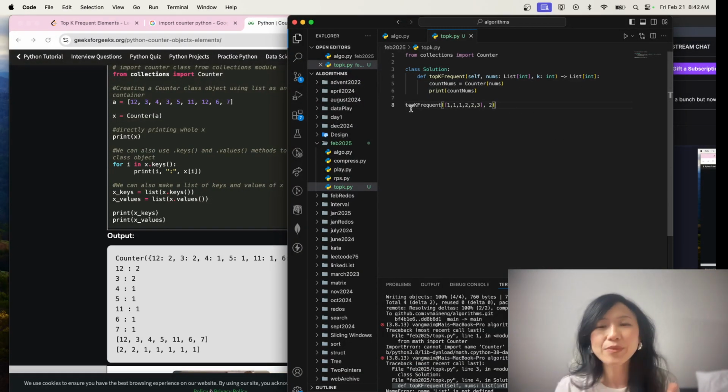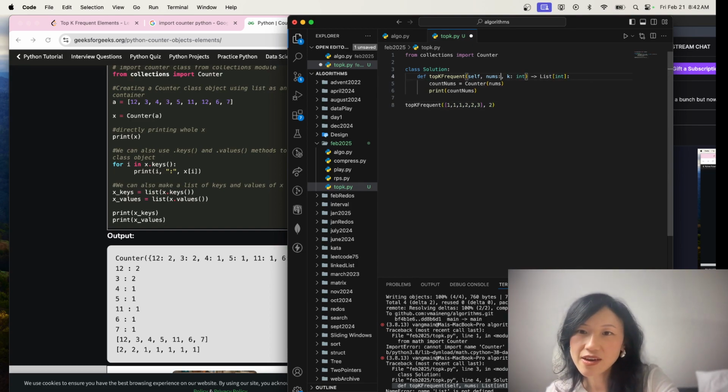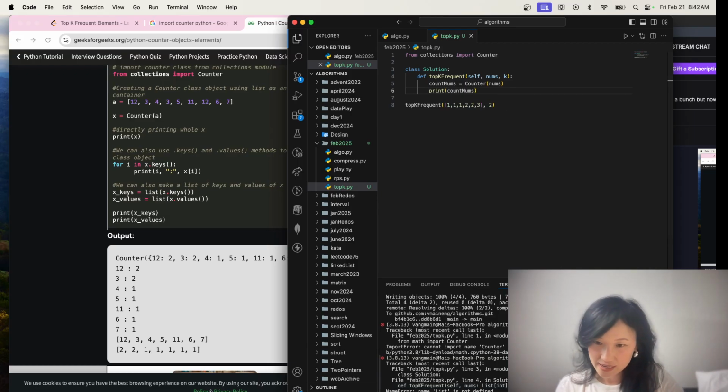But top K. So this is where I'm defining the function. I'm saying, hey, let's call the function here. I'm calling the function, I'm passing in my list of values that I want to show as nums. And I'm gonna say that k is an integer of 2. And I want to return name, it doesn't like list. So I think I'm supposed to import list, but we'll do it like this for right now.